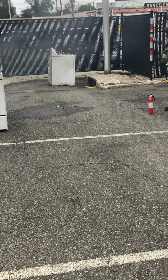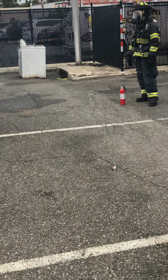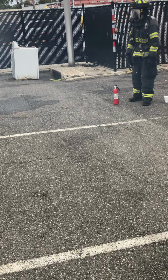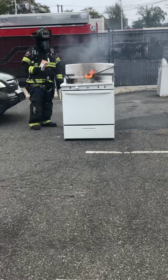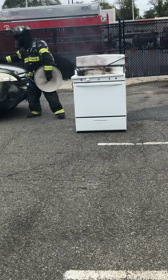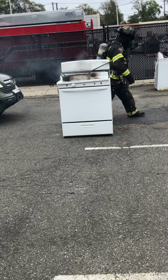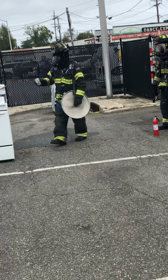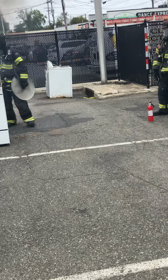Okay, we're not gonna put it out all the way, but we're gonna show you how it actually will help kind of tame that fire. And that wasn't even half a box. You can see just by a little bit of baking soda. Baking soda is actually one of the ingredients that they sometimes use inside fire extinguishers. So having a couple of boxes of these around definitely helps. I'm gonna coax it back up a little bit.